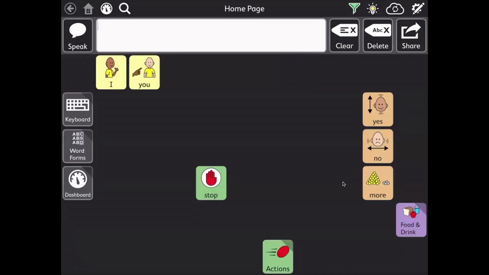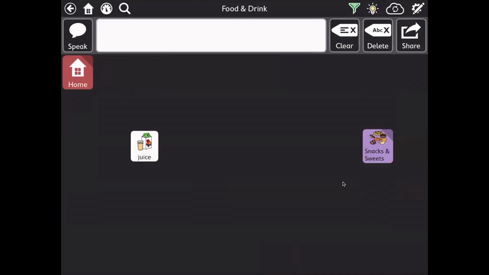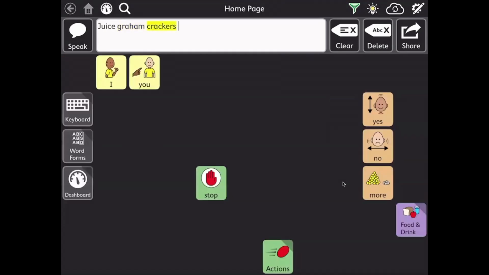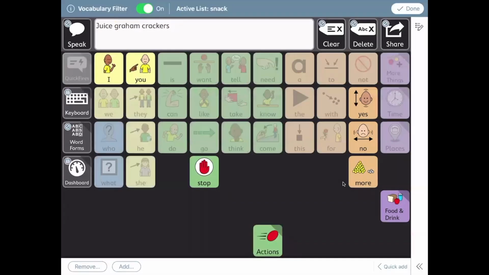I know that if I go into food and drink, juice is over on the third row. Same with where my snack of graham cracker is. So if I practice this during my snack or offer this to a student that's new to this, learning the layout, learning the cause and effect of these icons, and we have it out during snack, and then very quickly we say, wow, he's really picked up on this.